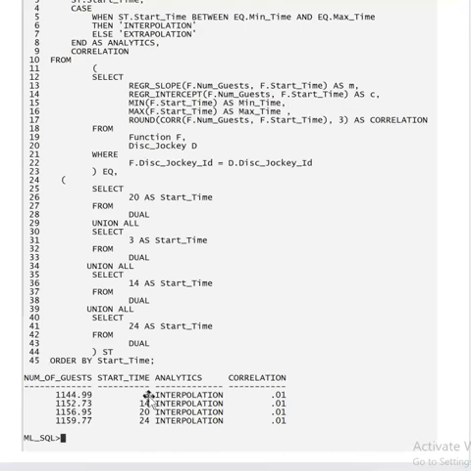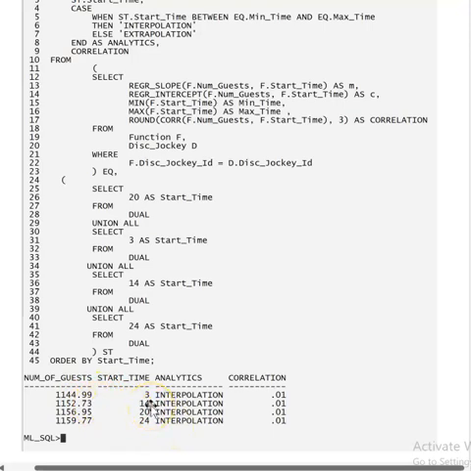It doesn't exceed the range, so it is interpolated for all the input values, because the start time of the records holds between 1 and 24, and the input value also ranges between 1 and 24. Therefore, all these records are interpolated.